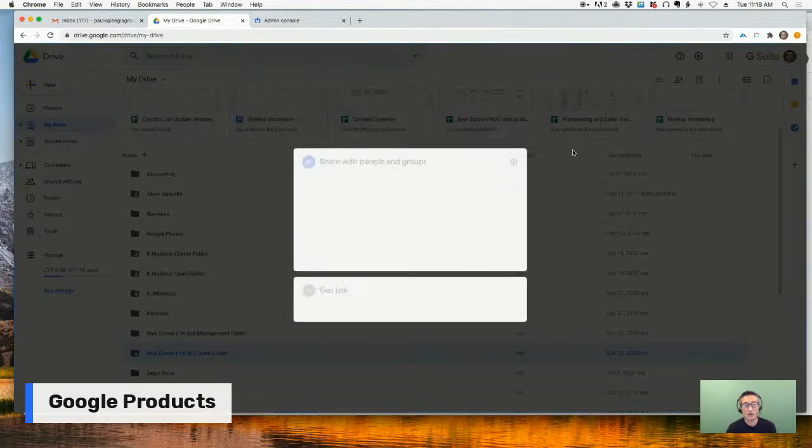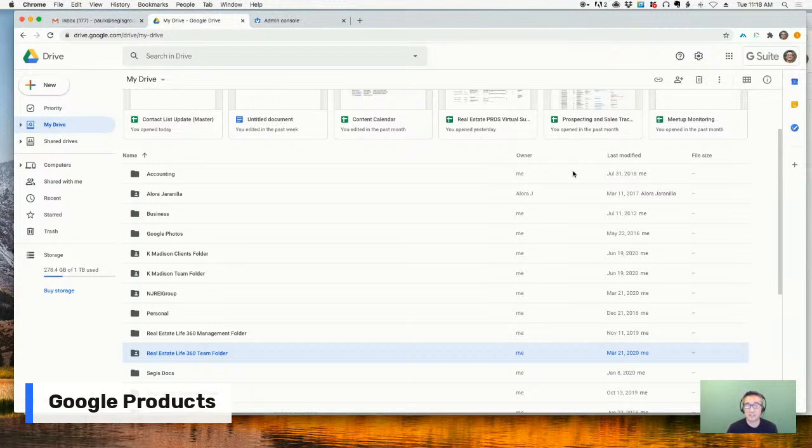When you give them editorial privileges, they can open all the documents inside as well as edit them. Whereas if you just give them read privileges, they'll just be able to read it. So I use this to collaborate with my remote team.